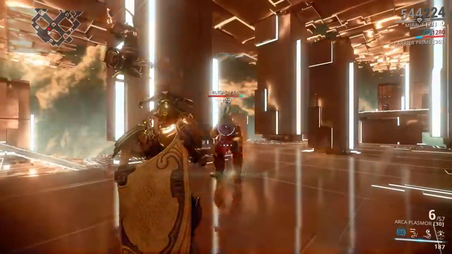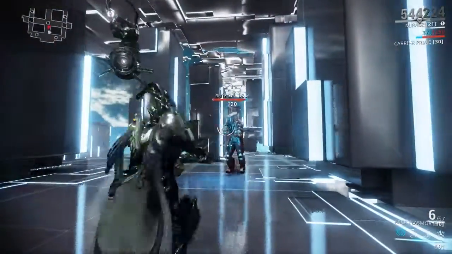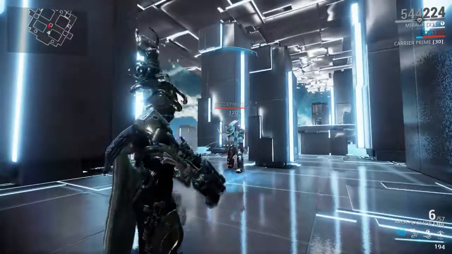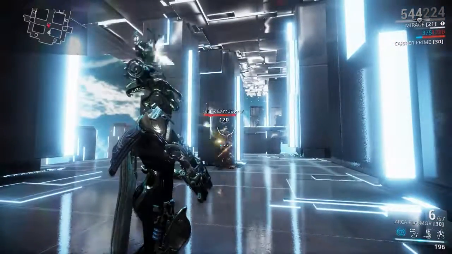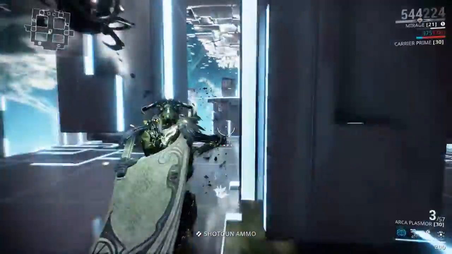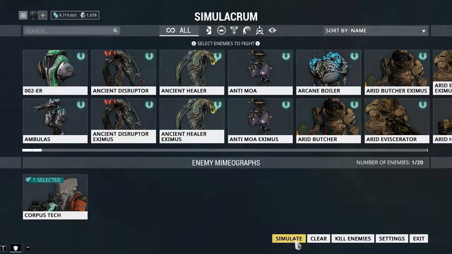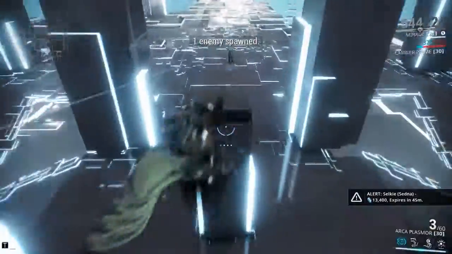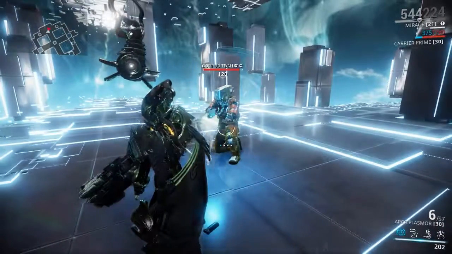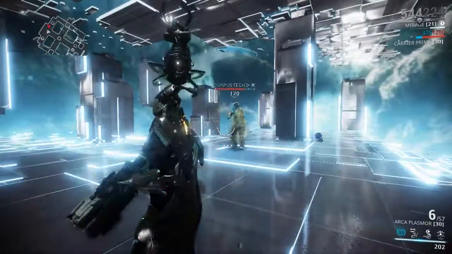Let's try against Blitz Exodus, shall we? I can see it. Let's remove the X-Mas. Let's summon a regular tech again. The gas is going to drain their health over time regardless. The magnetic's going to strip away their shields temporarily.